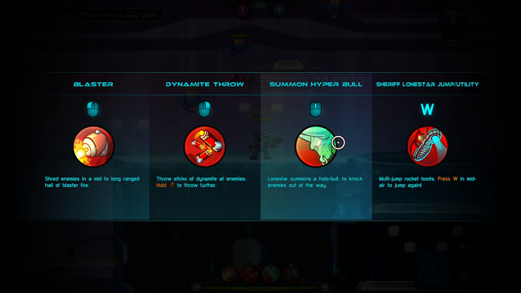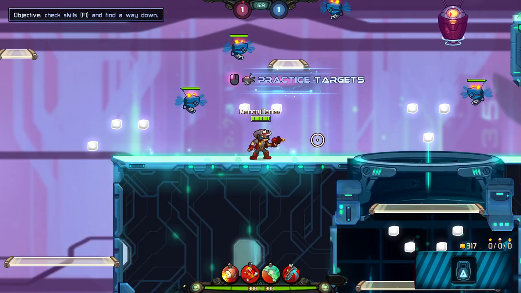Let's see. We got a gun. We got Diamondite, Hyper Bull, and Jump Utility. Okay.